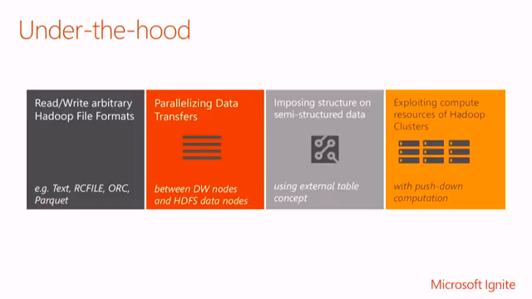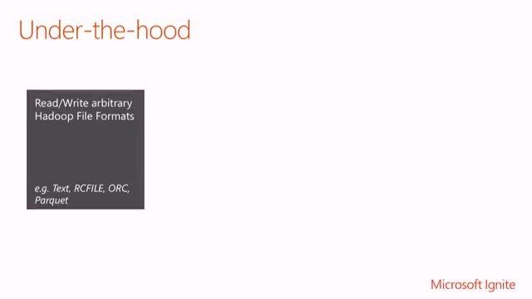So how do we do it? There are 4 key things I want to talk about with PolyBase. The first one is the file formats that we use. The second one is scale out: how do we parallelize the loads? Because Hadoop, as you know, can scale out to hundreds and thousands of nodes, and a little tiny SQL Server, or even a big SQL Server, is going to struggle to keep up with that. Next is, how do we impose some sort of structure on the data? And finally, how do we leverage all of those resources on the Hadoop side so that SQL Server is not doing it all alone? That make sense? Cool.